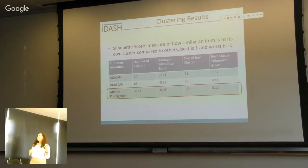Because we had such sparse data, we wanted to have enough patients to really try and find these patterns along. So even though the best silhouette score is a bit lower than the others, we could still go through and remove the items that have a negative score, indicating they may be incorrectly placed, and still get about 99 sequences with a score of about 0. Overall, we felt good with this because it gave us a larger number of patients that we could compare to segment.